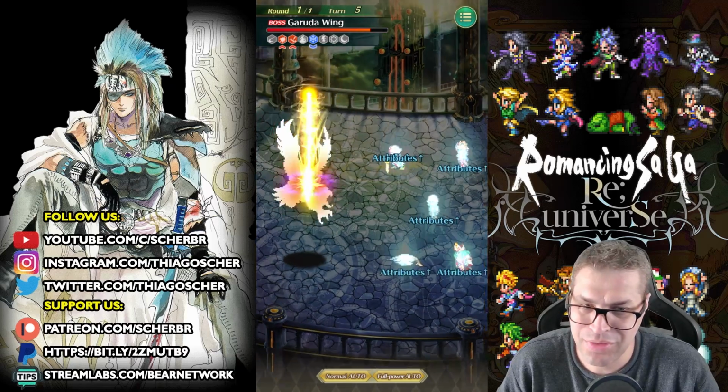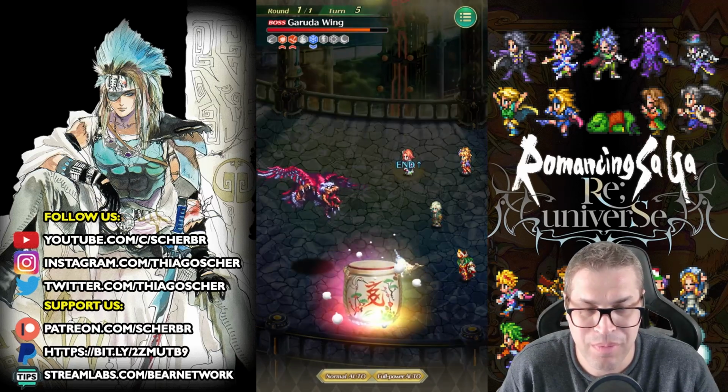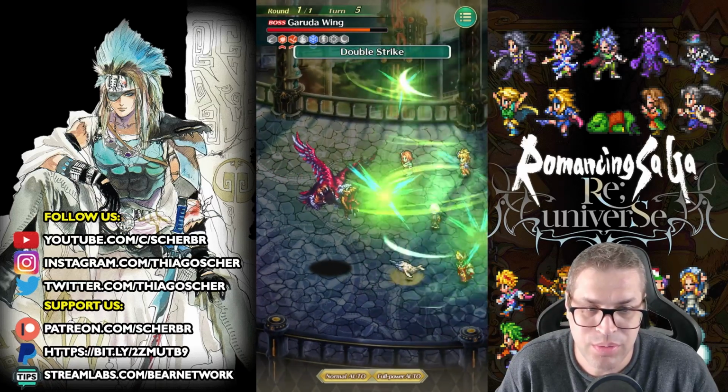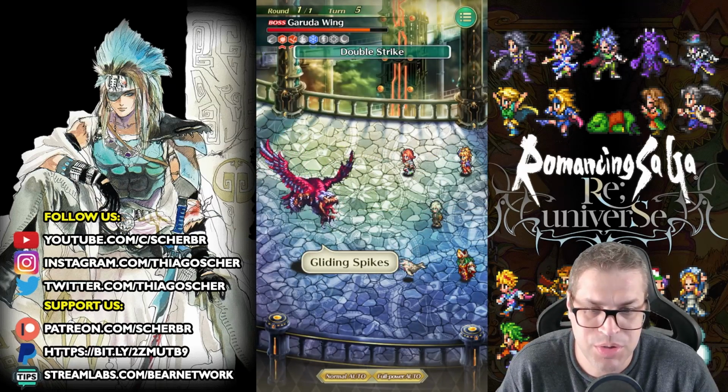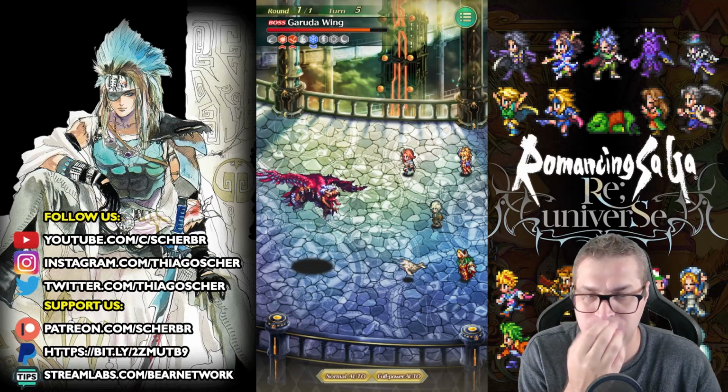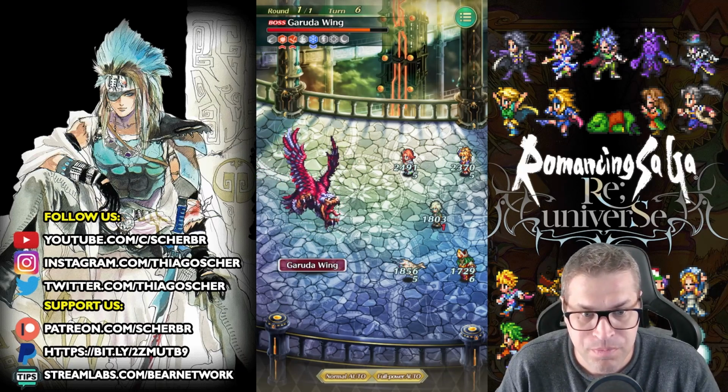Well, attack down after doesn't really help. But like I said, sometimes Garuda will be faster, sometimes it won't. You know, still managed to decrease the damage a little now. That's okay, still turn 6.